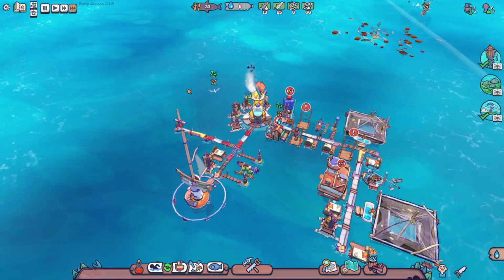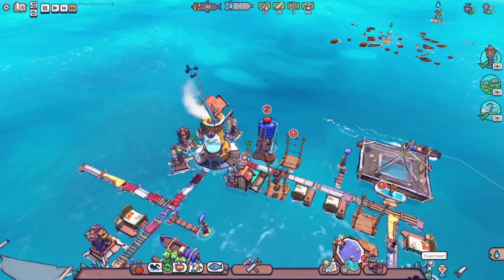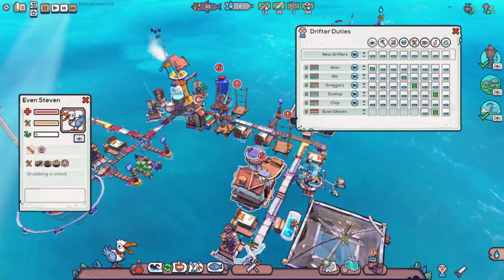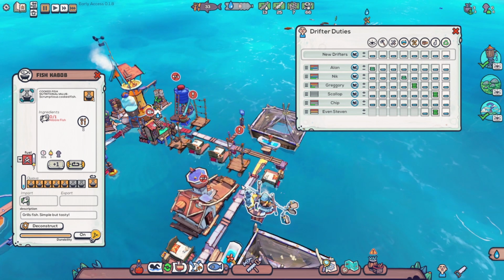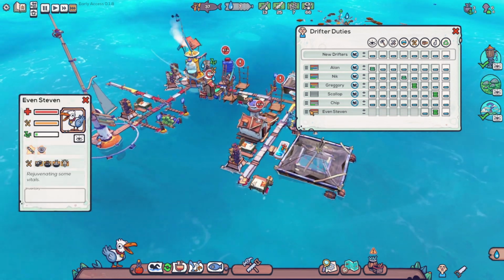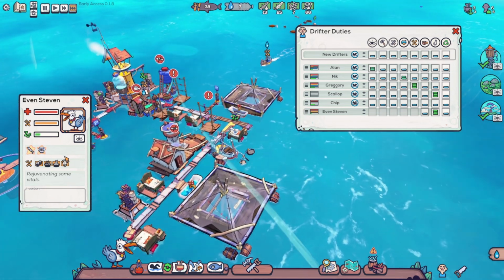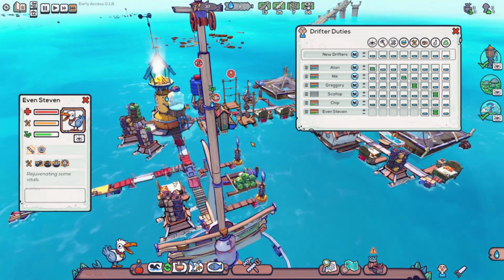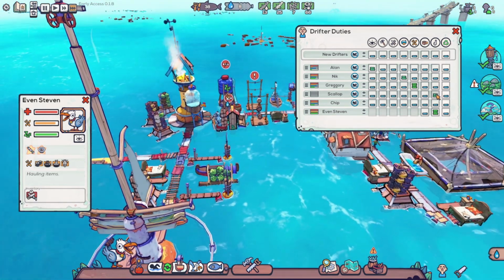Good stuff, good stuff. Fish and whatnot is still being brought back. Hopefully, even Steven's doing okay. Again, he is somebody who should have a bed. He does indeed. And so, presumably, he's going to use it. Oh, there we go. Perfect. All right, so he is actually sleeping. He's doing as intended, which is very good. I'll lower his priority, maybe, on fishing.